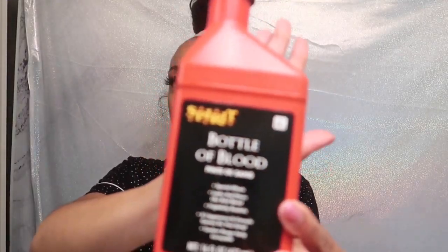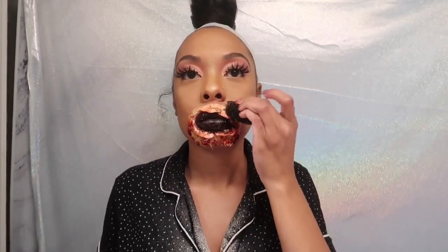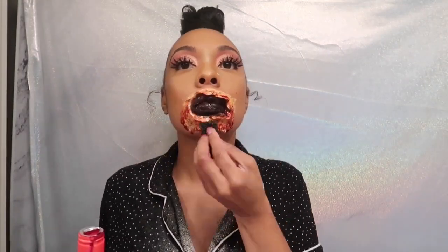Next, we're going to go in with the liquidy blood and a stippling brush. I'm simply going to put blood all over to make it look all bloody and gory.